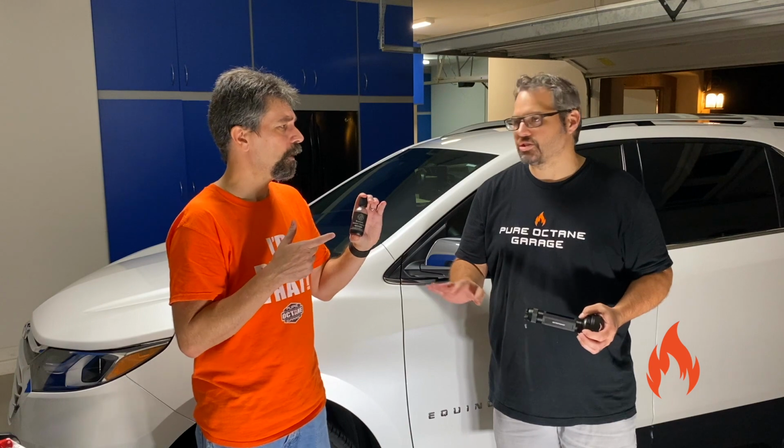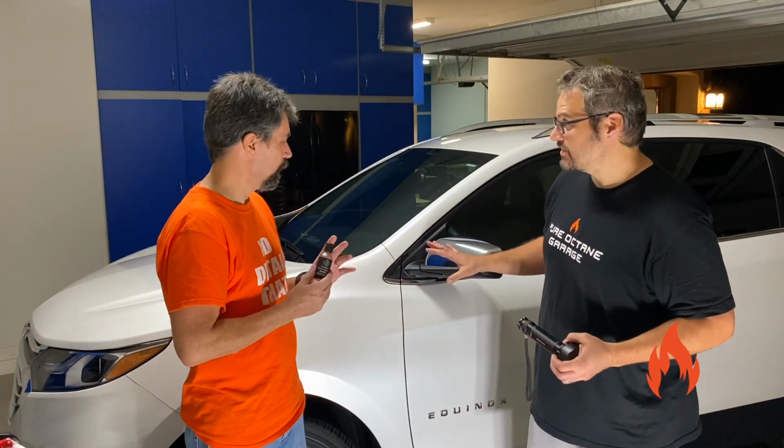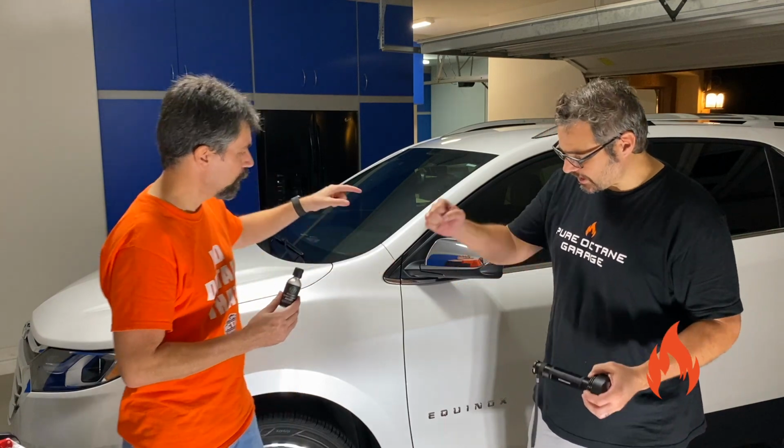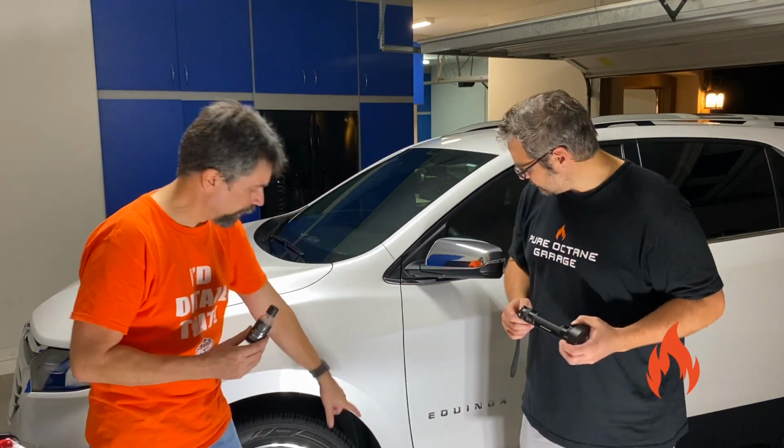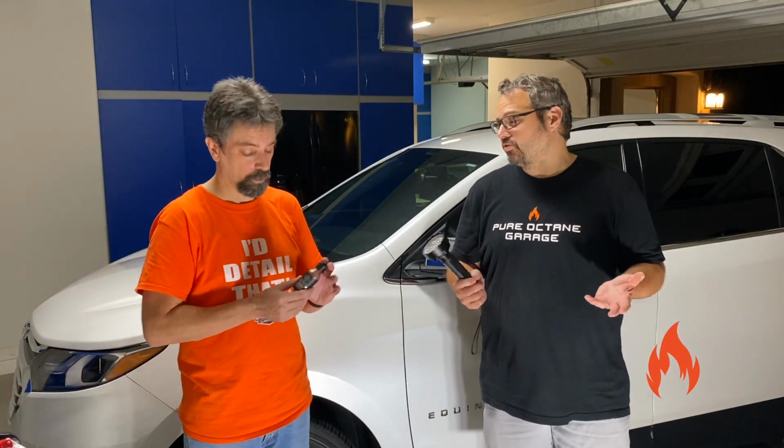We spent, what would you think, like 2 hours putting the actual coating on? Now, we're slower because it's new to us. And we did every surface, double checked and rechecked. The only thing we didn't coat was the rims, the wheels, but we did the glass and all the plastic trim. Overall, it was actually way easier to use than I expected.